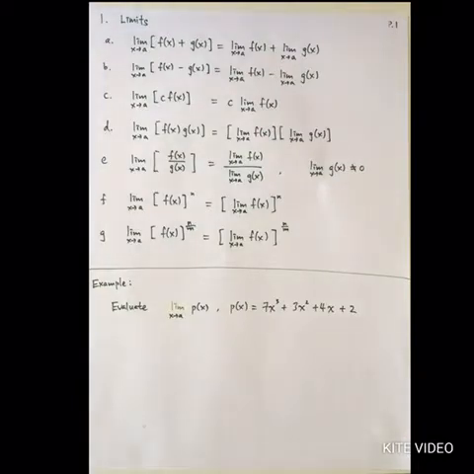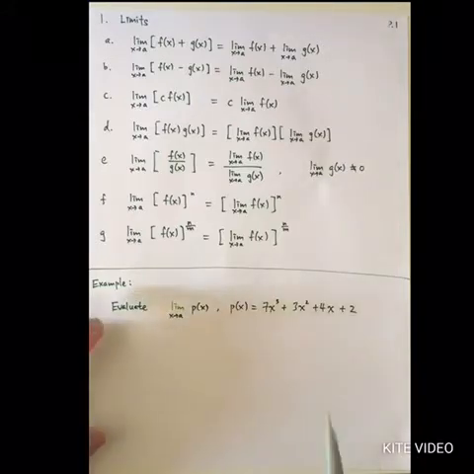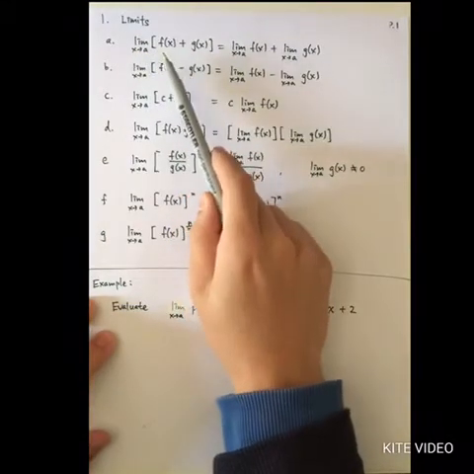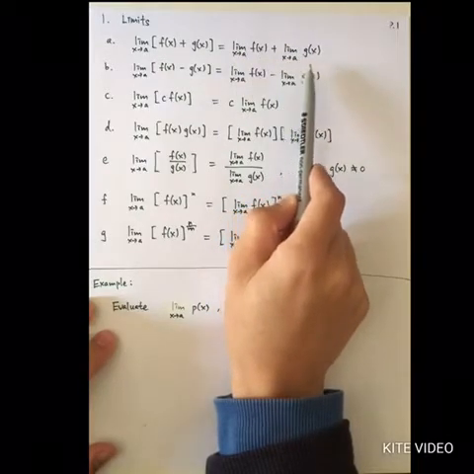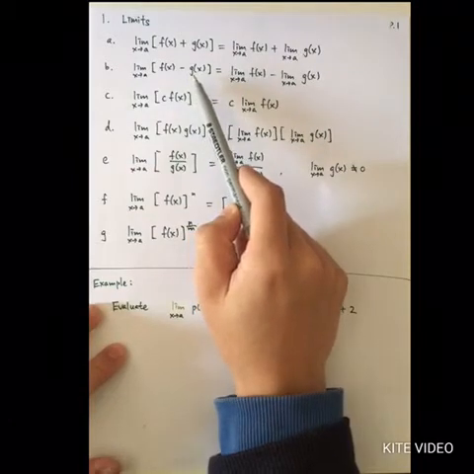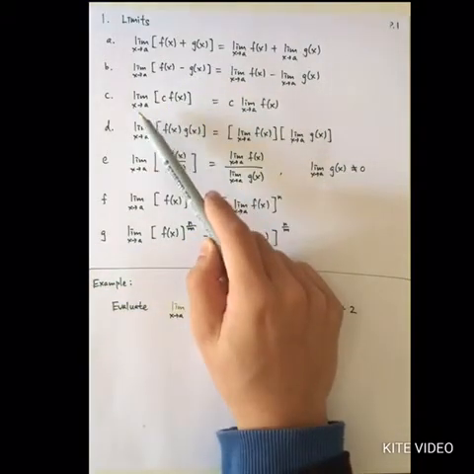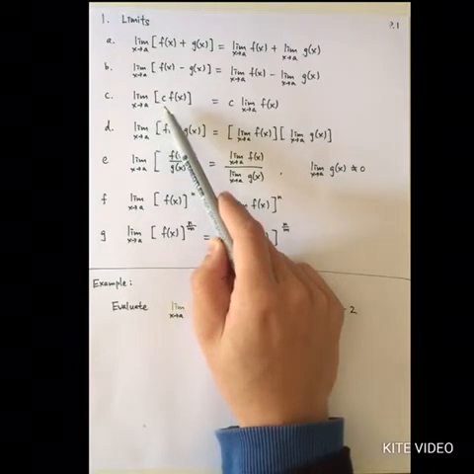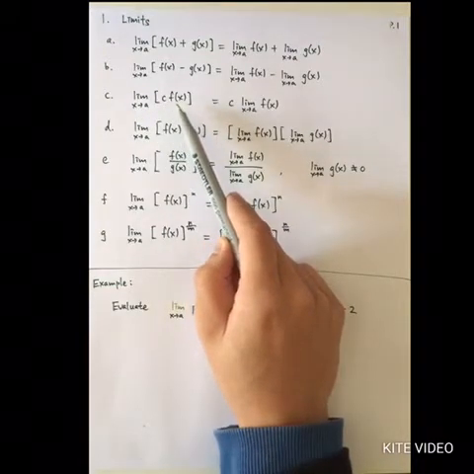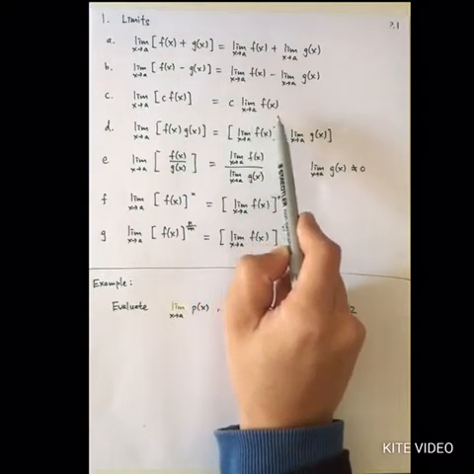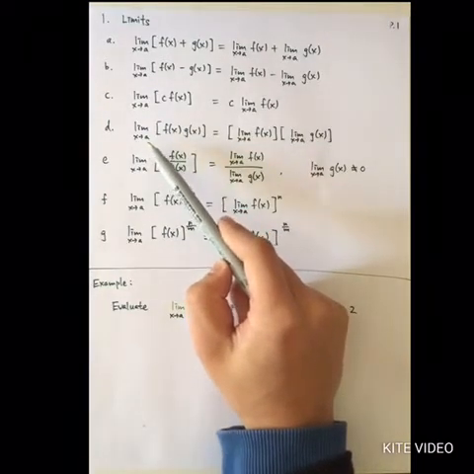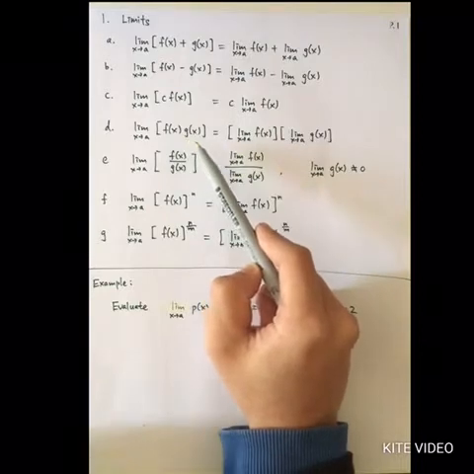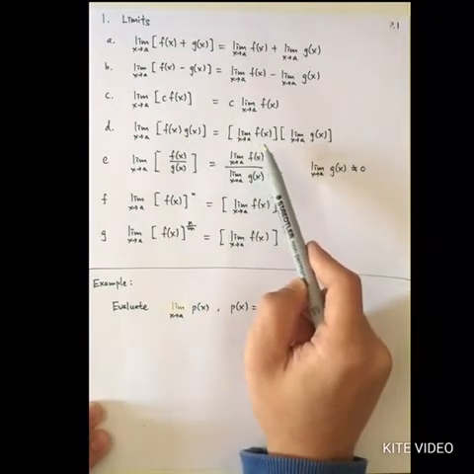Let's talk about the limit. First, you have to know the rules of limits. The first is the sum rule: the limit as x goes to a of f(x) plus g(x) is equal to the limit of f(x) plus the limit of g(x) as x goes to a. The minus rule follows similar logic. Here c is a constant: the limit as x approaches a of c times f(x) — you can take the constant out first, then multiply by the limit of f(x). And this is the product property: the limit as x approaches a of f(x) times g(x) — you can do the limit of each function separately, then multiply them together.